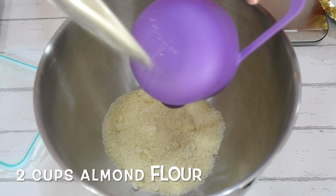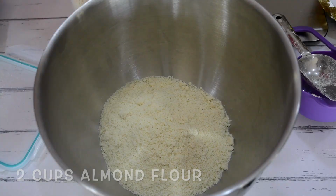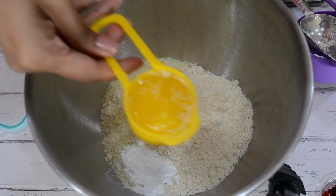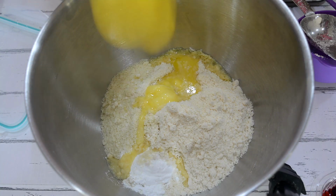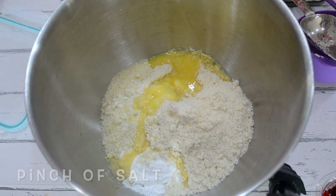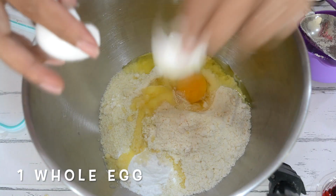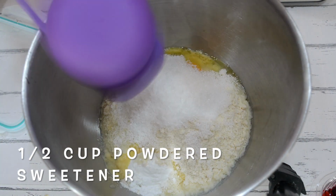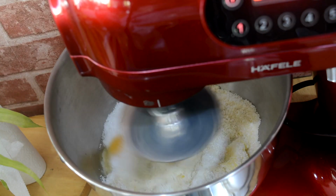So I'm going to take 2 cups of almond flour here, to which I'm adding 1/3 cup of coconut flour and 1 tablespoon of baking powder. 1/4 cup of butter, a pinch of salt because my butter is salted, and 1 whole egg and 1 egg yolk. Half a cup of powdered sweetener. I've used erythritol here and we're going to mix all of this together.